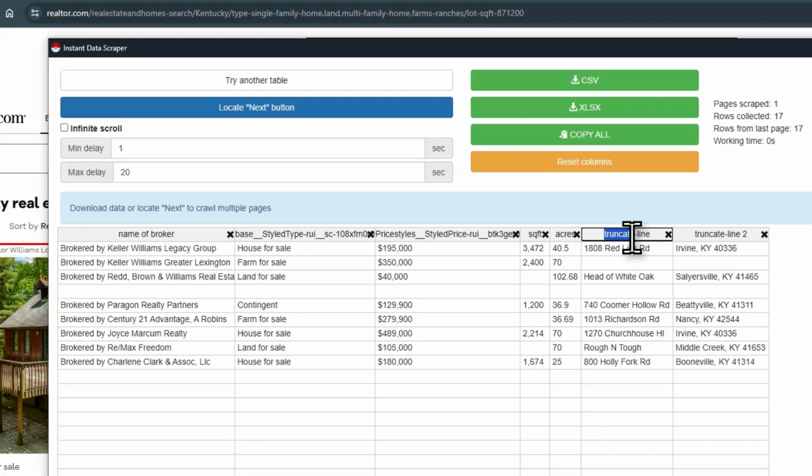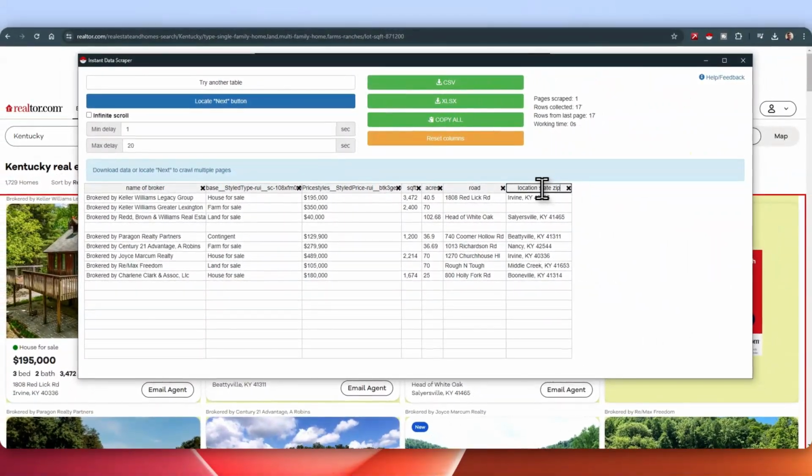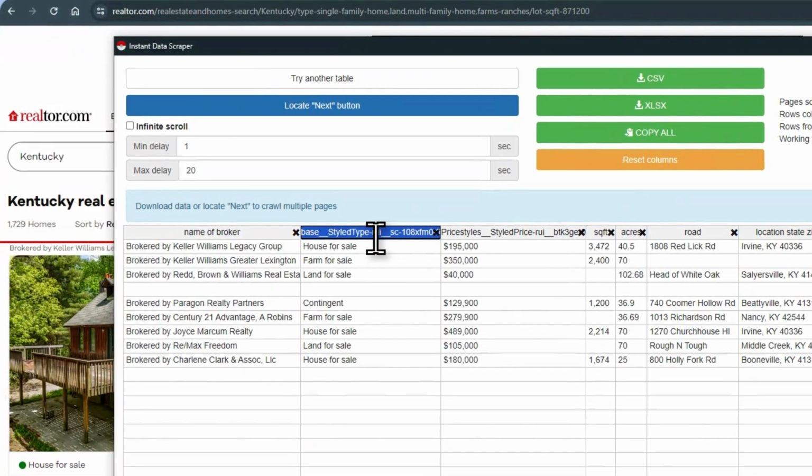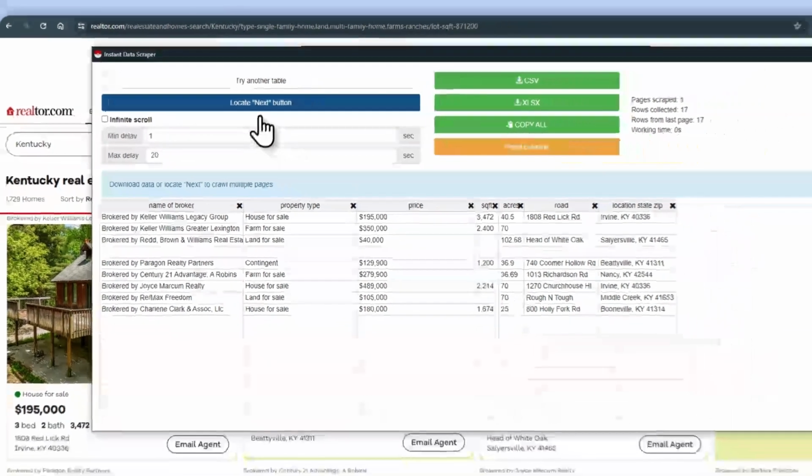So I'll say road. Location state zip. We'll clean that later in Excel. And property type. And we'll do price.